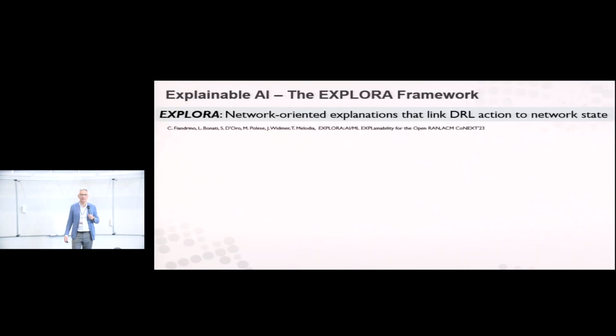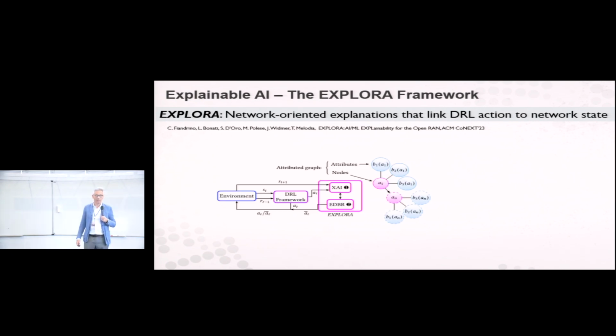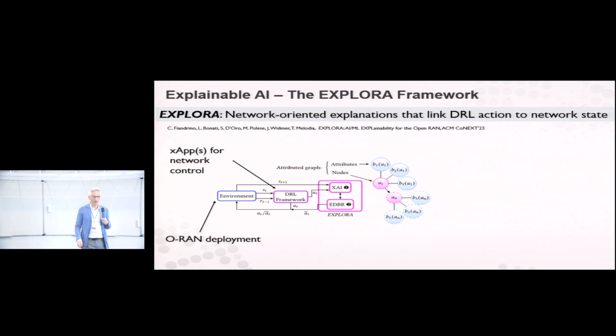Last thing that I wanted to mention is explainability. I think in this framework it is another very important issue. We've worked on this in a collaboration with Imdea Networks in Madrid, and we've developed a framework to come up with explanations that link the actions taken by DRL agents in xApps to the network state. So there is basically an O-RAN deployment. There is the environment that we are in general observing, a DRL framework that is related to xApps that provide specific control actions.